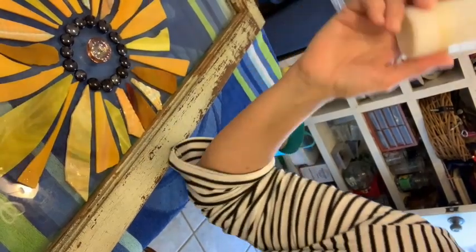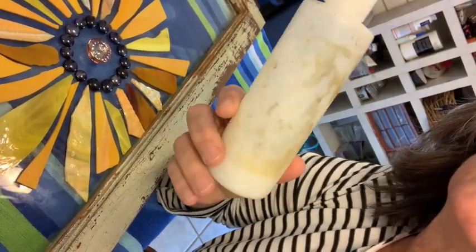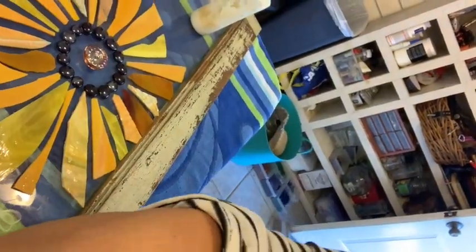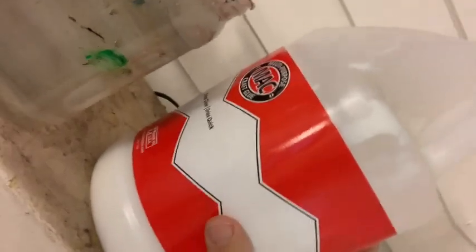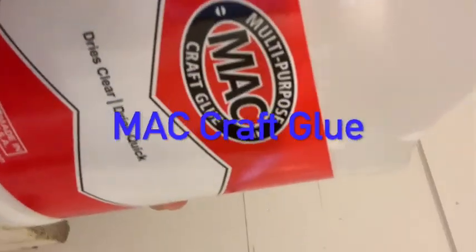So now we're going to use glue. Now this is my glue that I use, and it's a very old bottle. The glue's not old, just the bottle. But the glue that I use, and my preferred choice of glue for mosaic art is, let me show you. Oh well, I'll just turn it this way. MAC glue.